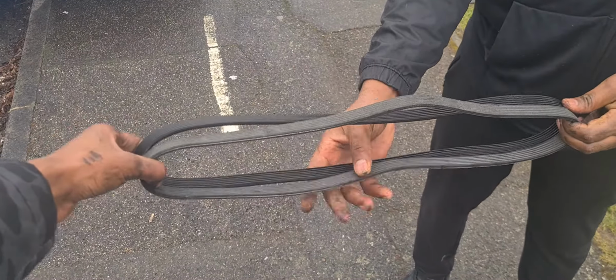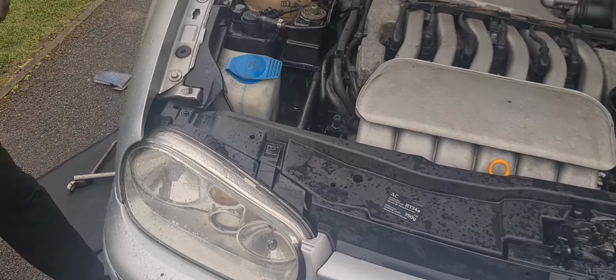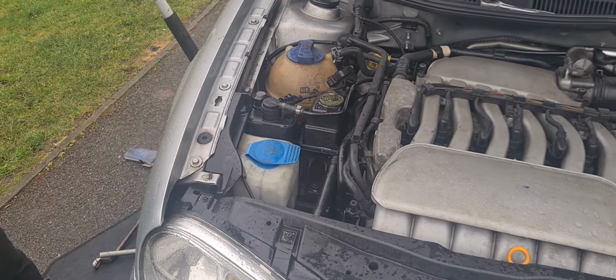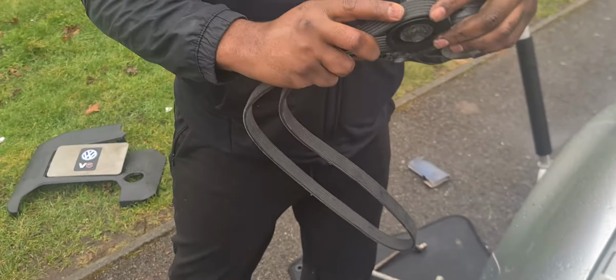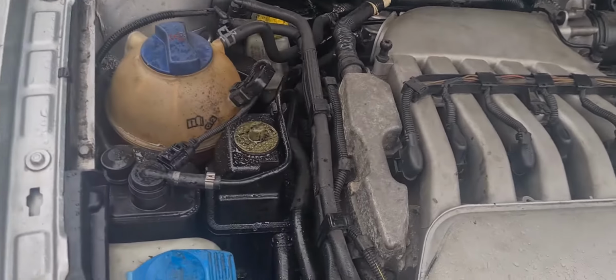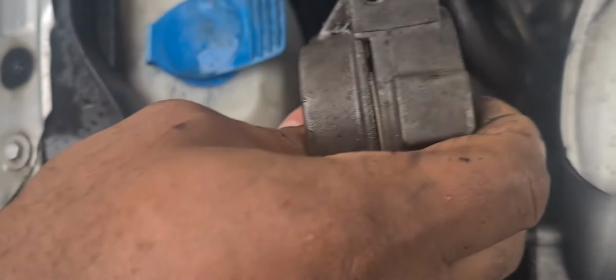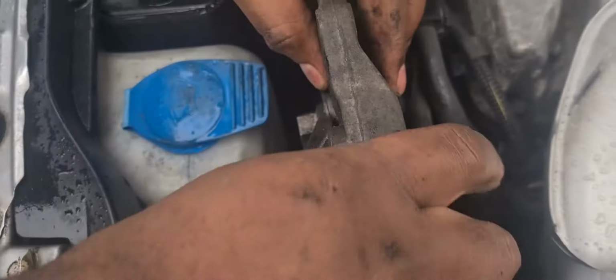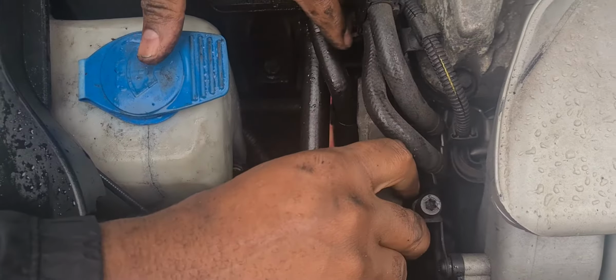Okay, that looks like a fairly accurate measurement. Yeah, that's good. The belt looks like it's the same size as the old one, so we're going to get the new one on and fit everything back up and see how she sounds. So put your belt around your tensioner first, and then proceed to put the tensioner back in place. Just feed the belt through, remembering where it went would help slightly. That's basically how it was on the outside of the top too, but we'll just get it mounted first.